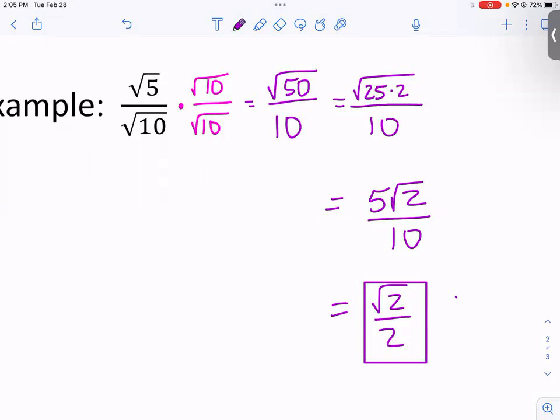Hold on, I'm getting 3 people asking me a question at one time. Emily. A radical in the numerator is perfectly fine. We cannot have a radical in the denominator. Tyler. So you know how you got 2 on the bottom? Yep. I thought 5 divided by 10 was 1/2. Okay, so we have 1/2 times the square root of 2.